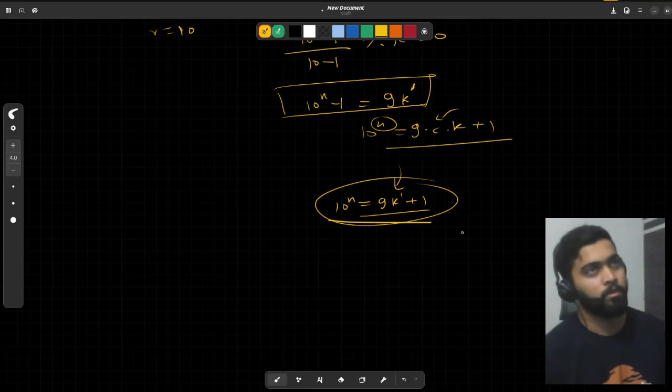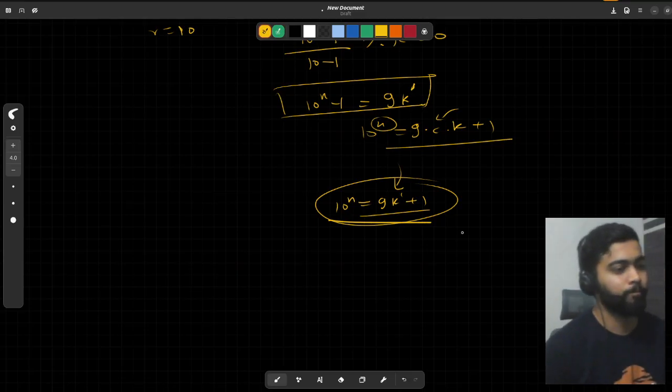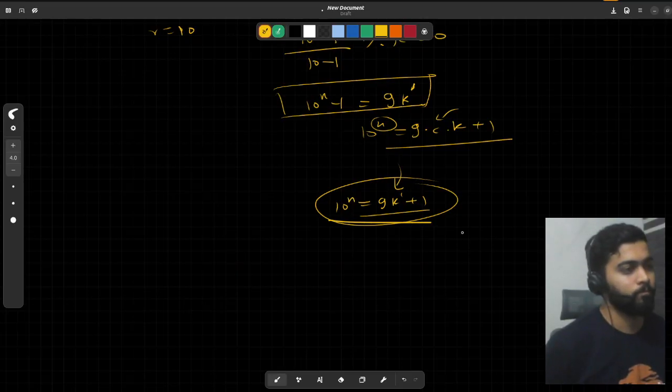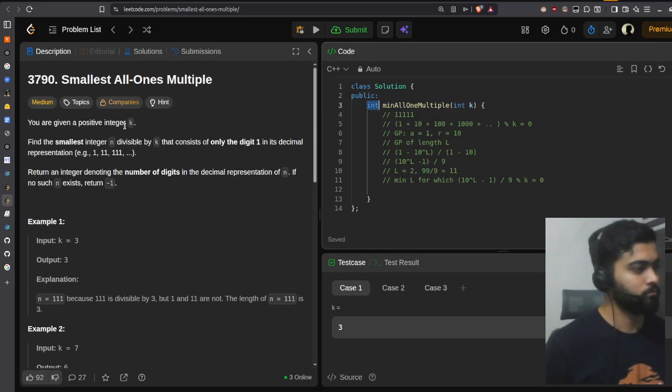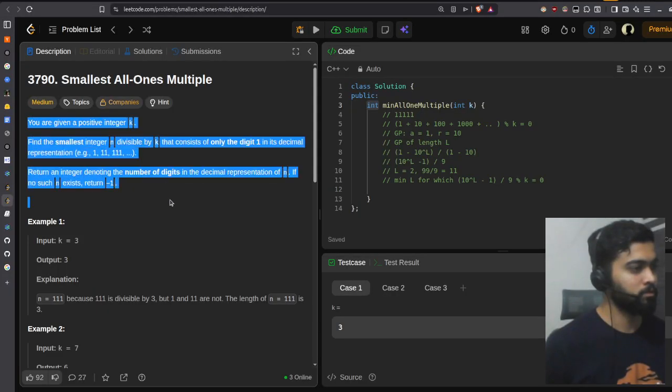How can we verify that? Positive integer k, smallest integer n divisible by k that consists of only the digit 1 in its decimal representation.